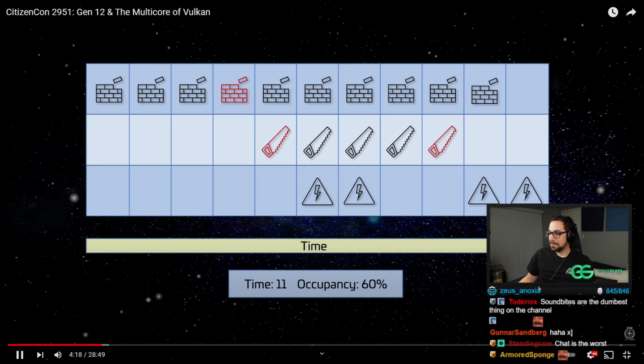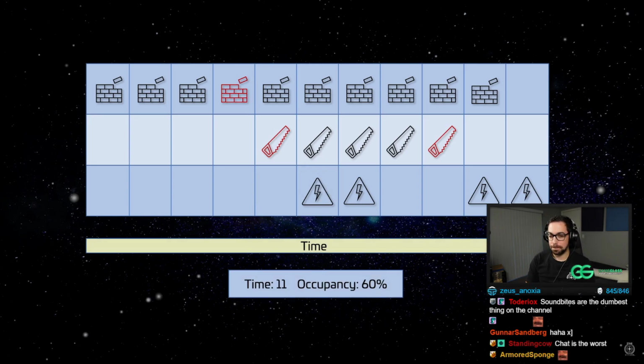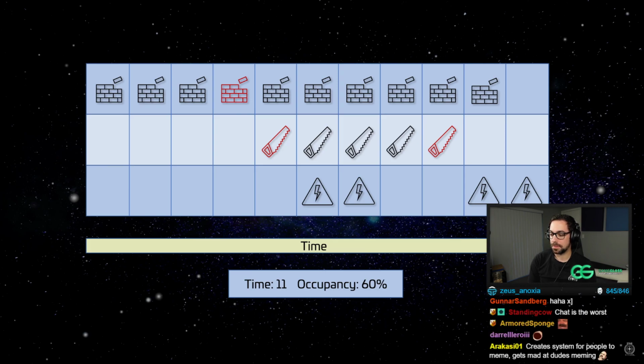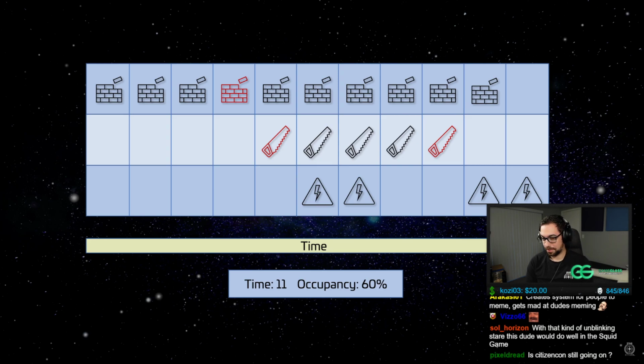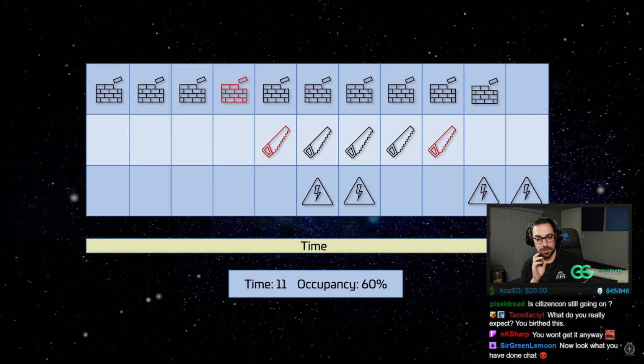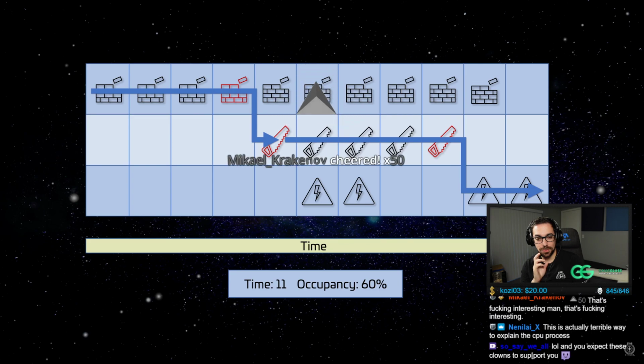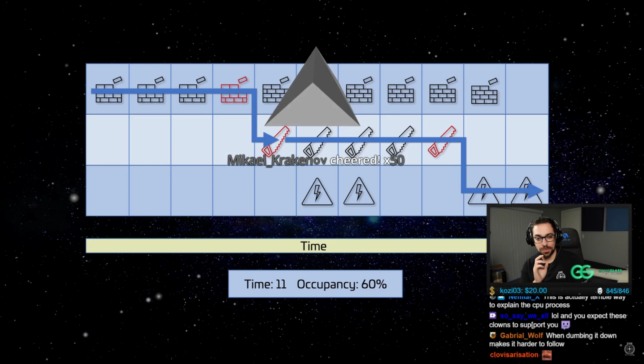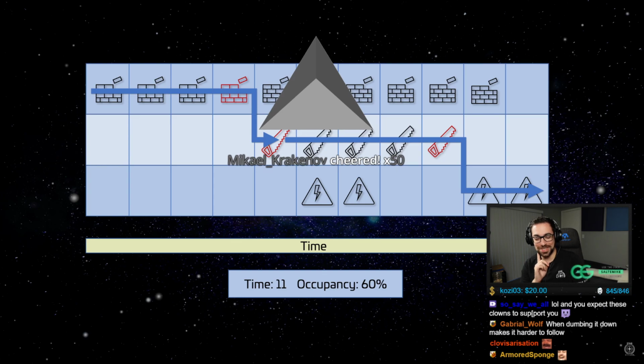The average number of people in the house is effectively the same as the CPU or GPU utilization numbers you might see in Task Manager. So in this example, we can see the project takes 11 units of time and is on average 60% full for this house. Now, this occupancy of 60% isn't the direct reason that it takes 11 units of time, and that is in fact down to the critical path of work where the builder is blocking the joiner and the joiner is then blocking the electrician.